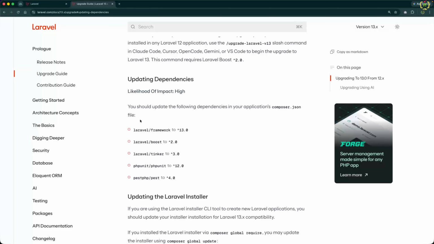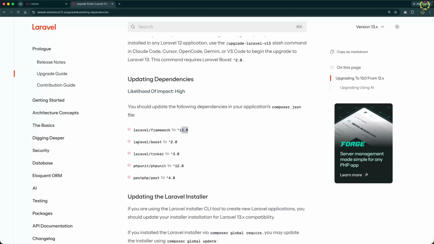In order to update to Laravel 13 from any of the previous versions, whether it is Laravel 11 or 12, firstly we will have to update the composer.json file. In the composer.json file, we will have to change the Laravel framework version to 13. Okay.